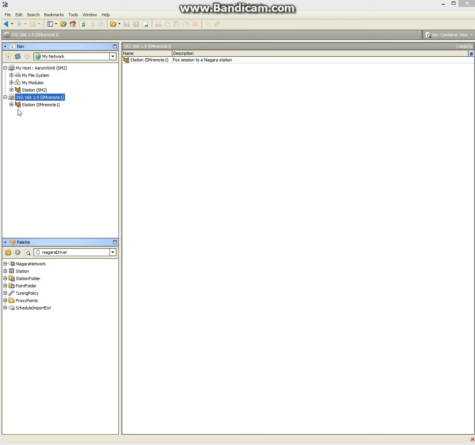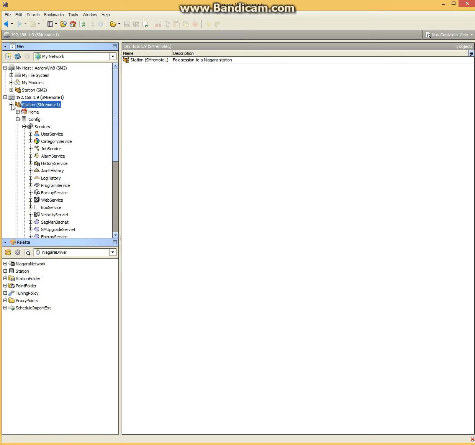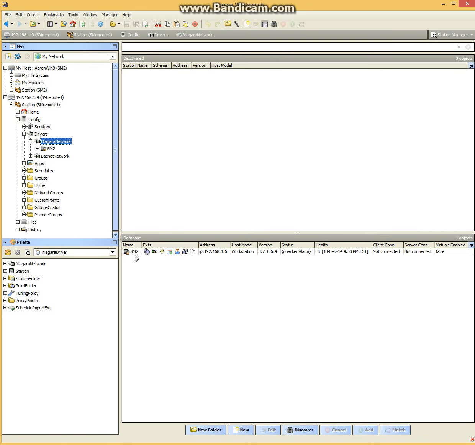We're back here looking at our LMAM, which is right here, and our LMEM, which is right here. So now we have to add some subordinate extensions so that the two of these stations can communicate automatically. In order to do that, let's do the LMAM first. We expand the LMAM, Niagara Network, and this is the station that we added before. In fact, this is the LMEM that we added that's working fine.